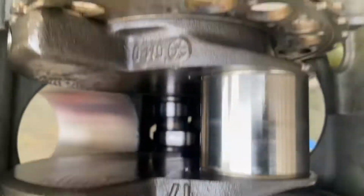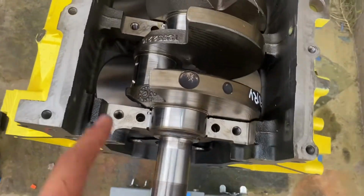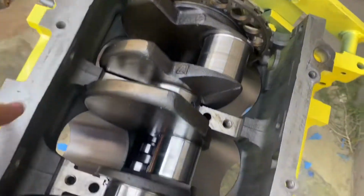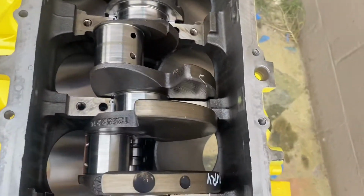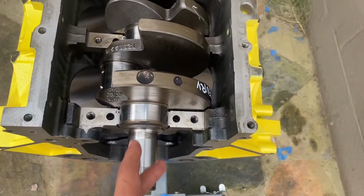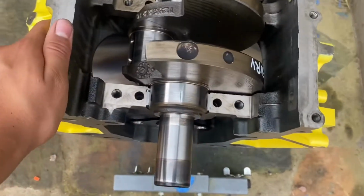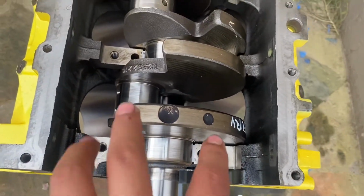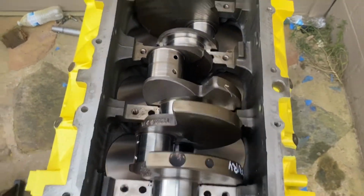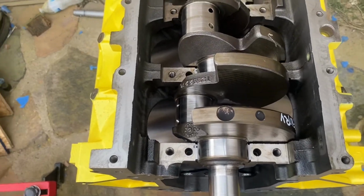and every little port. What I'm gonna do next is put the main caps in, starting from 1, 2, 3, 4, and then obviously 5. Thrust bearing on number 3. But you put them in, and then you use the bottom end of a mallet, smash it in, not too hard though, and then you put in the bolts, place all the bolts in, and then drive them in. I'll go ahead and show you guys while I'm in the process of doing that so you understand more. But yeah.